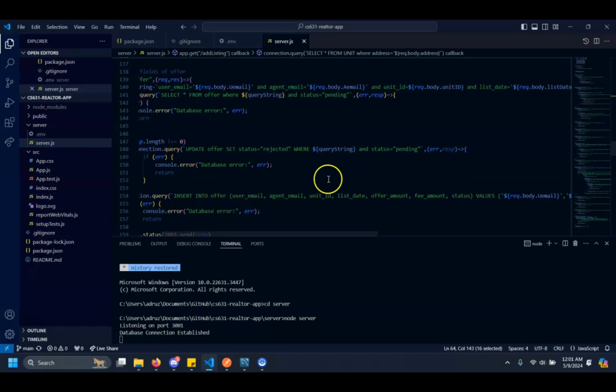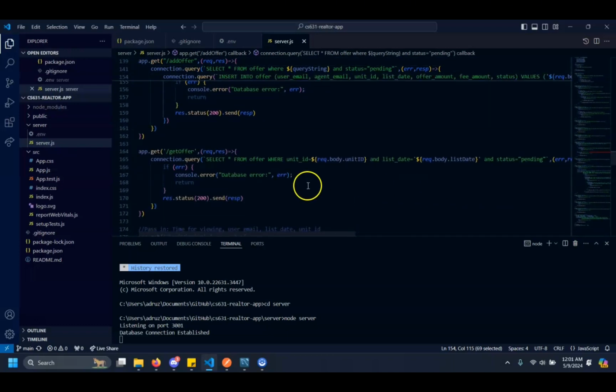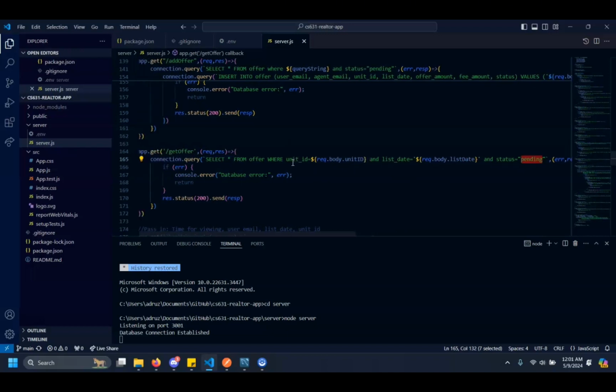And all of this would be passed into the backend. I'm not going to do this one also due to the sheer amount of things that I would have to put in. But moving on. Next up we have get offer. Get offer takes a unit ID and the date it was listed, and it gets all currently available offers for that unit. This is used by sellers to see everyone who has provided a possible offer for the units that they are selling. Fairly simplistic.